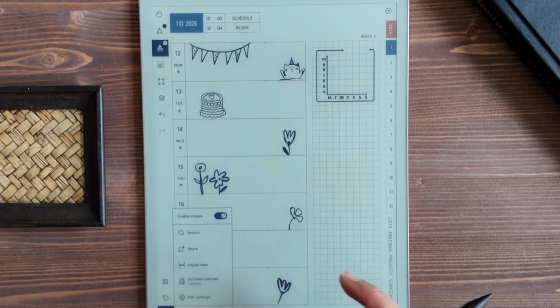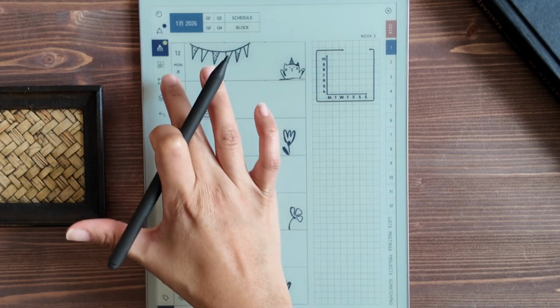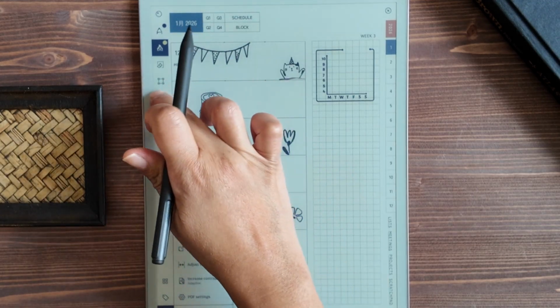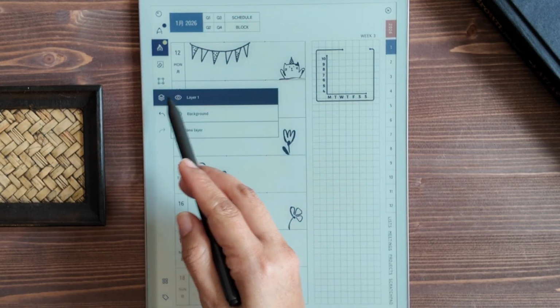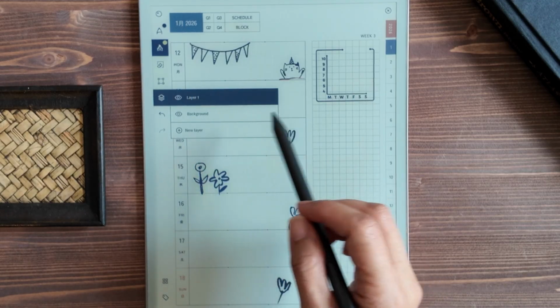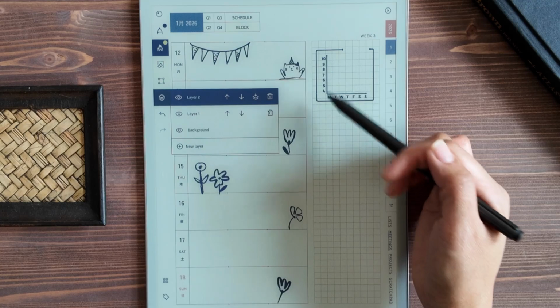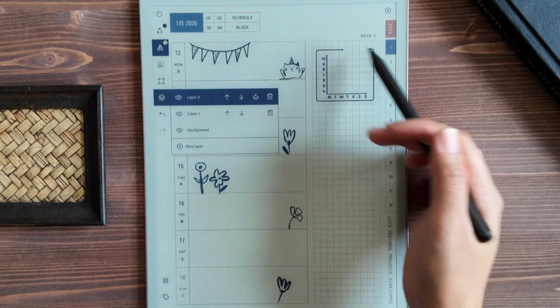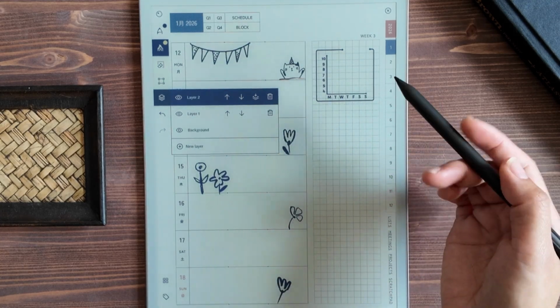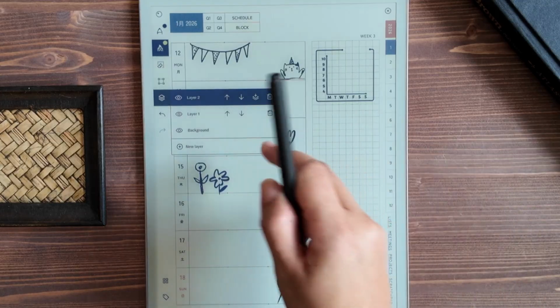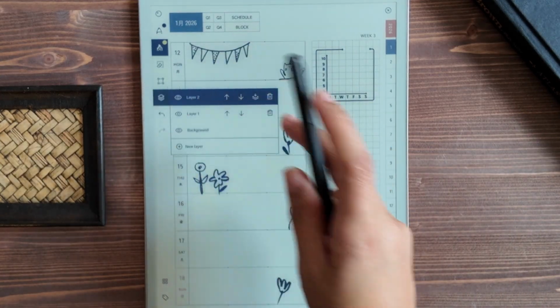So here, maybe you want to use the layers function. You can access it here in this like 3 squares piled up, and then just add a new layer if you don't want to mess up with the image, because it's a sticker. Actually, okay, let's just go back there.